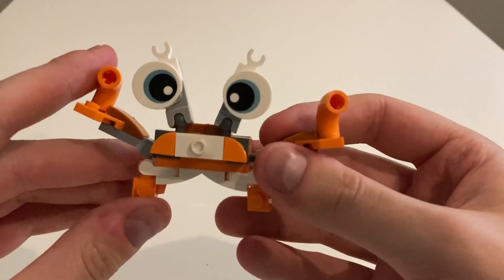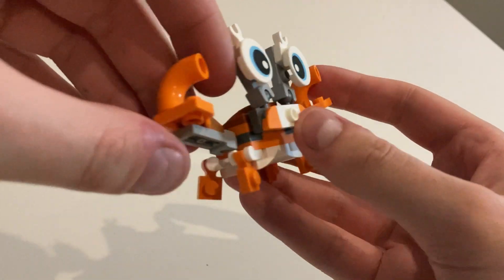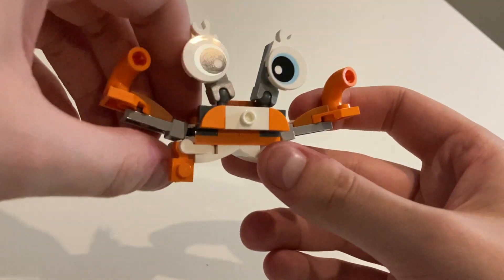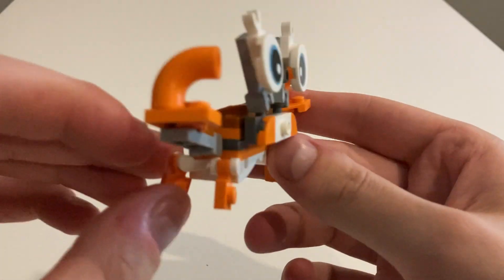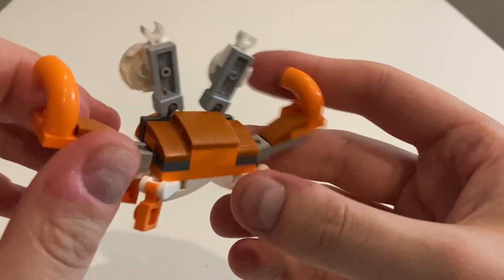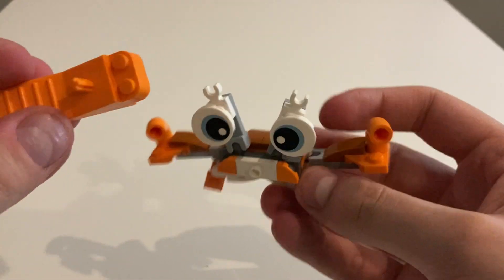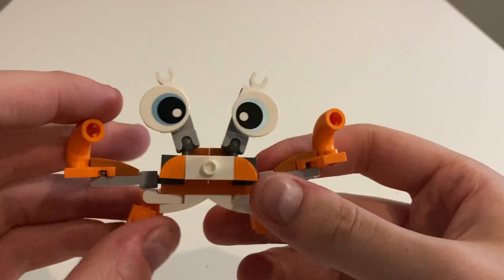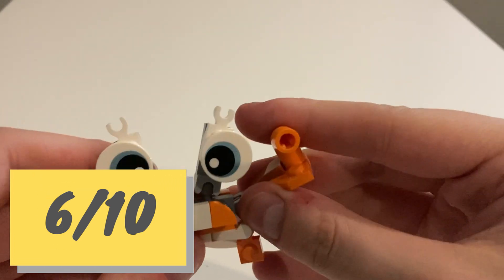Moving on to the crab fella. Last but not least guys we have the crab, and overall I think he's my favorite. It just captures a crab pretty well and I love his little claws. I think that's a nice usage of this kind of noodle part. The colors work really well for a crab. Nice little face and I love the little design for his legs - nice, cute, clever way of using these pieces. Around the back there's not much going on but the slanted design works really well. Good luck to all you six-year-olds building this - there's no pieces to clip on, I was trying to use my teeth to separate pieces and leaving marks on them. Overall I'm gonna rate this whole set a six out of ten - the crab I like, the ostrich was pretty shit, but overall six out of ten.